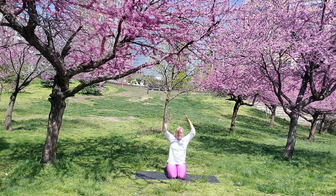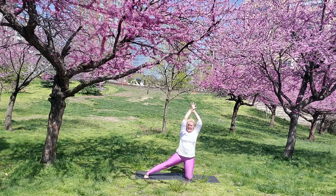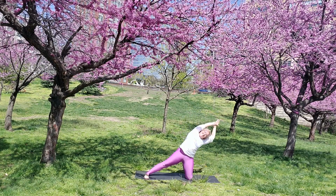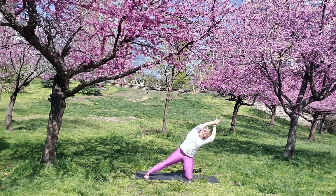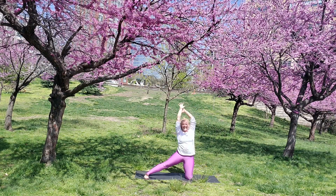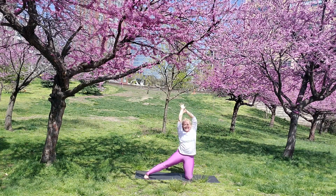Reach your arms all the way up, interlace the fingers, press palms to the sky, maybe elbows go straight this time. And then grab your wrist, come up on your knees. You're going to press that foot out to the side and side bend over to your right. Exhale, bring it back to center. Inhale, pull with the right hand, lengthen through the left elbow. 3, and lift up. Plug your left toes down.